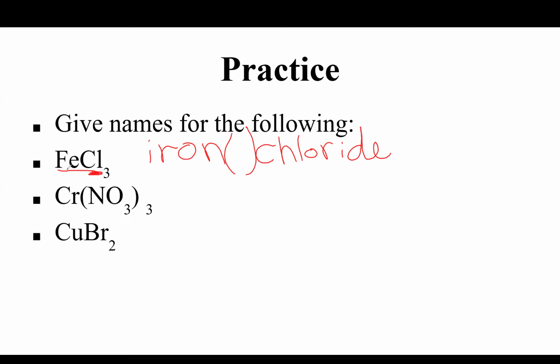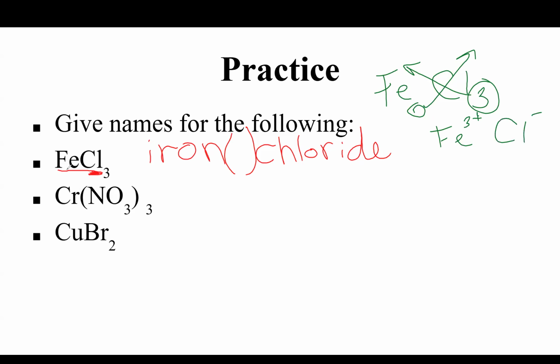So let's look at this. We know that we have to figure out the charge. We know that we had Fe and Cl3. If we go backwards, we can know what it was. So that means we have Fe with a 3+, because it's a metal, it's going to be positive, and Cl minus. So what should go in the parentheses? The 3. So it'll be iron(III) chloride.